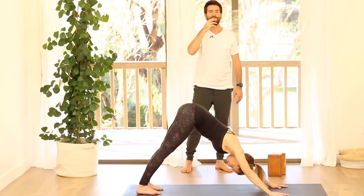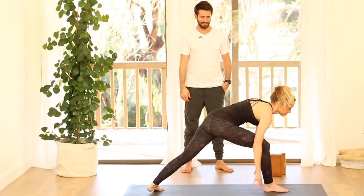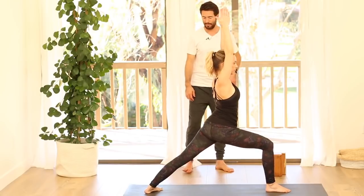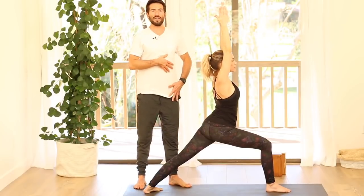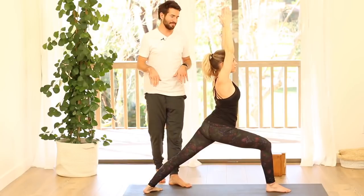Then step your right foot for warrior one. Inhale, come up. Five breaths here. Create more space from that front left hip, just like we practiced in the psoas stretch. Grow tall through there as you stretch through your back foot.